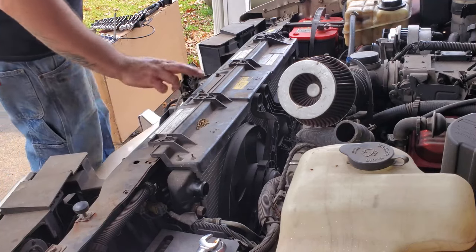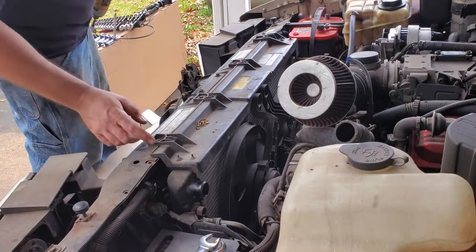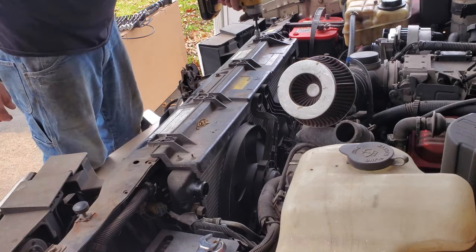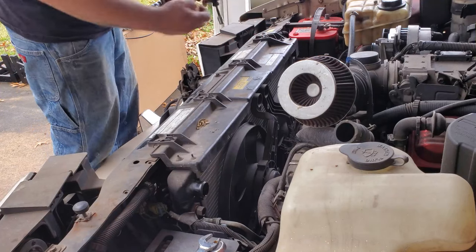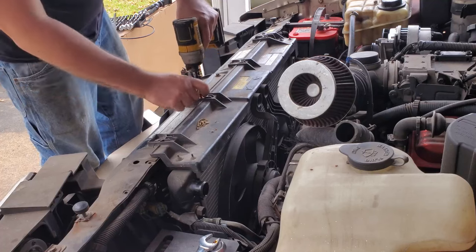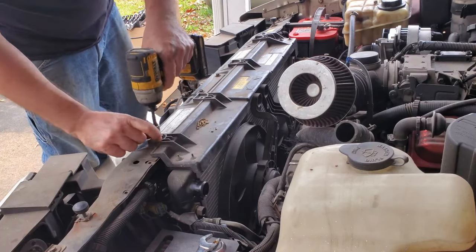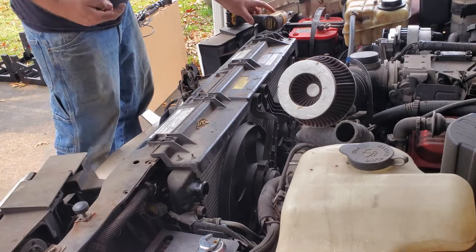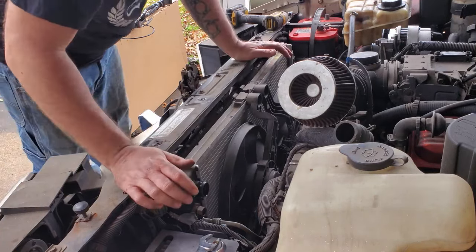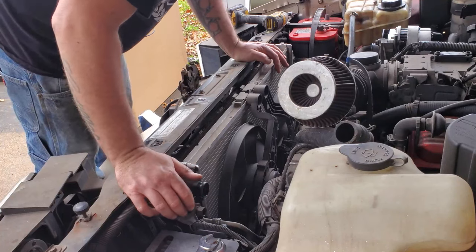Alright, we're going to take apart our main support for our radiator. Looks like I got two cracked. That's not good. Should be 10 millimeter. Yep. If not, I'll just edit that out. Pops right up and falls apart. All right, double check, just make sure we do have everything loose.